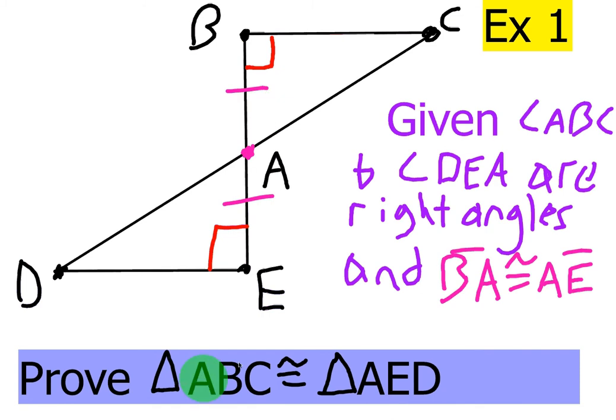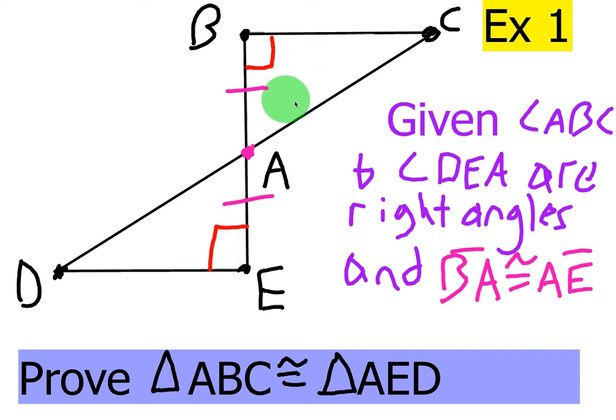I have to be honest, when I first looked at this, I was trying to do the Pythagorean theorem and stuff, and then I finally realized this is way easier than that. We need to prove that triangle ABC is congruent to triangle AED. We need to prove that these two triangles are the same triangle. This is going back to when we did side, side, side, side, angle, all that kind of stuff. So keep that in mind when we're doing this proof.